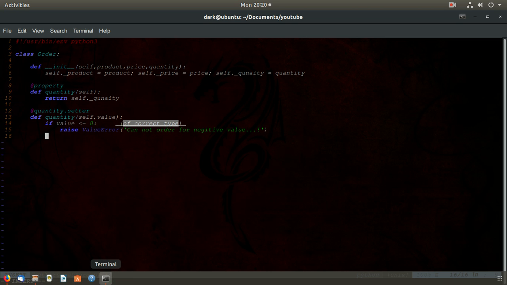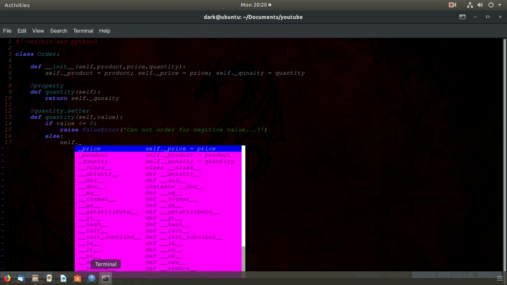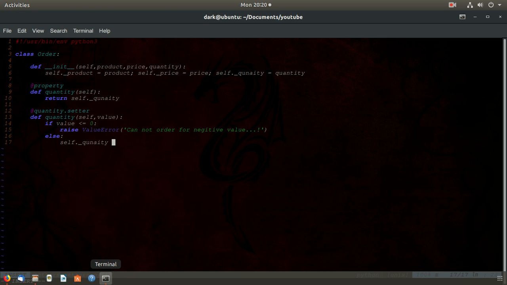This is the error that we want to throw. Else, self dot underscore quantity is equal to our value. Now we have assigned a value if it is a positive value.